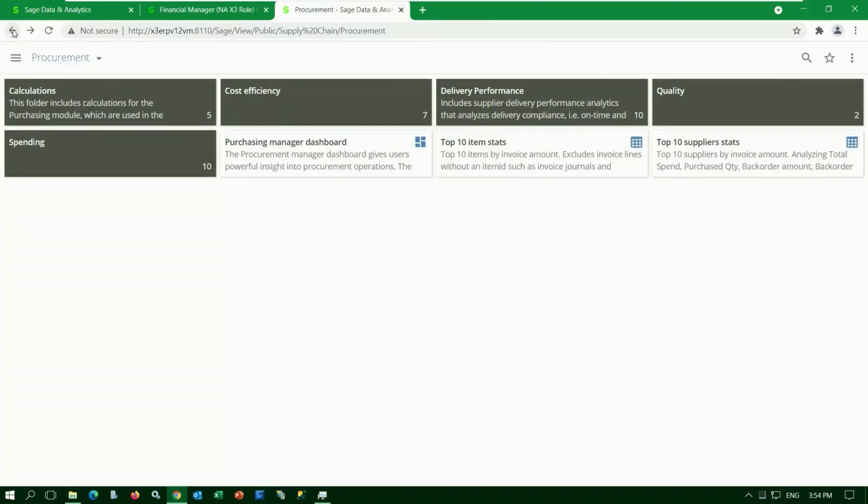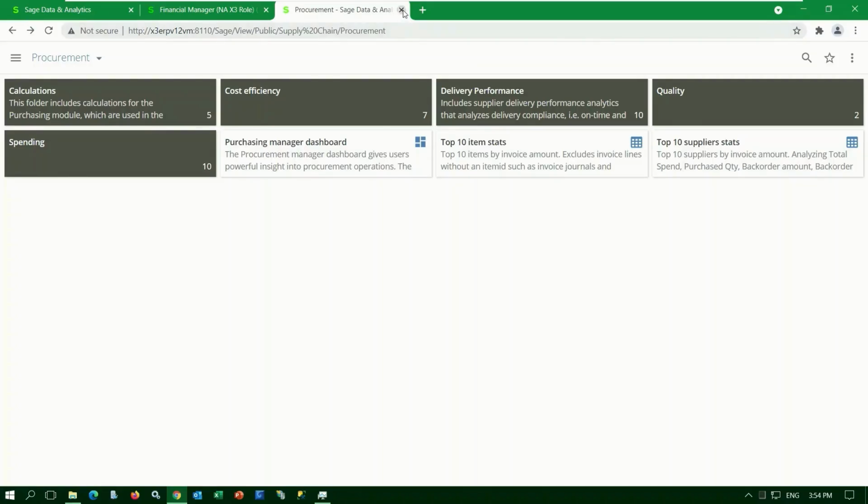So the point here is that users can access all the insights outside of the context of any Sage ERP system like we're doing here. I'm viewing these within a browser, but remember they're all accessible from tablets and mobile phones as well. So now I'd like to see how quickly we can modify and create new reports for your business. We've seen a lot of pre-delivered reports and content, but what if you need to make adjustments? What would that look like?